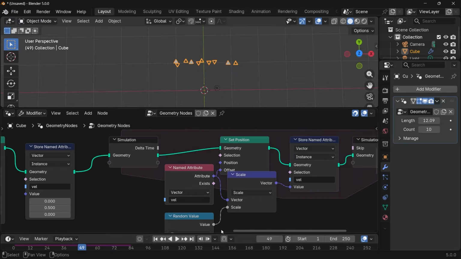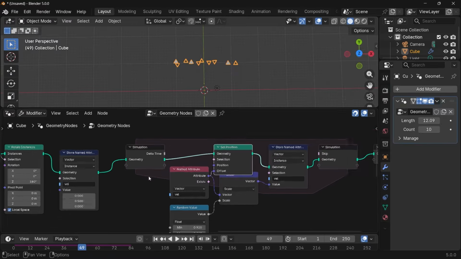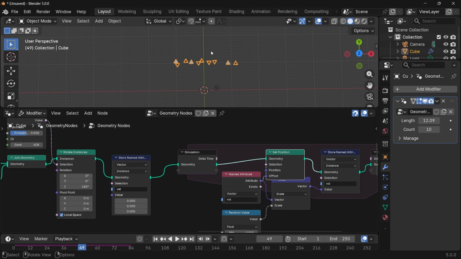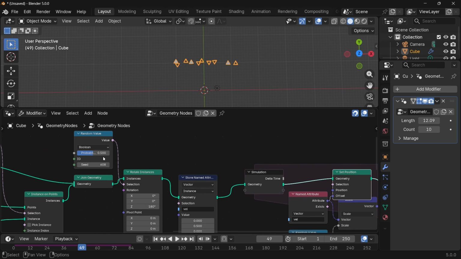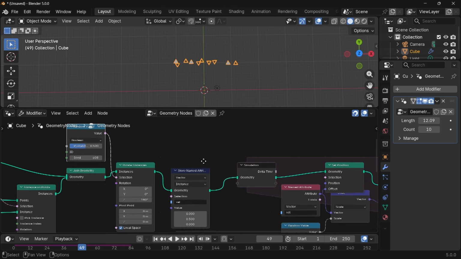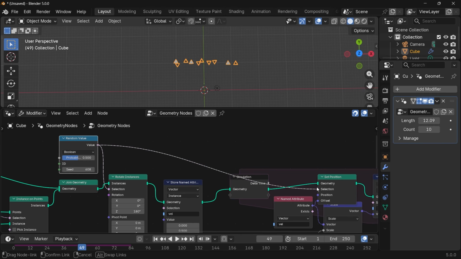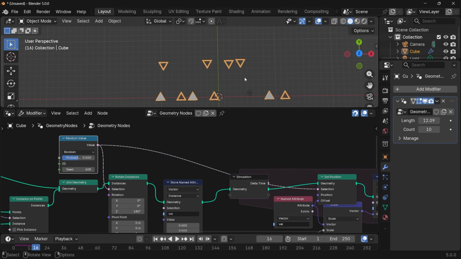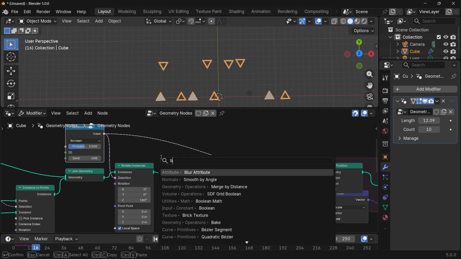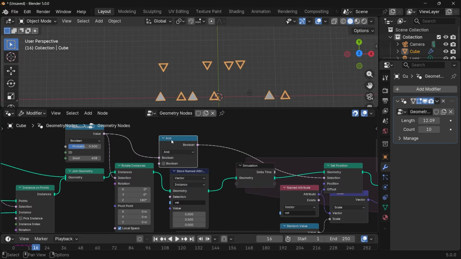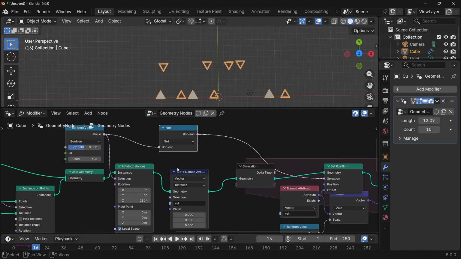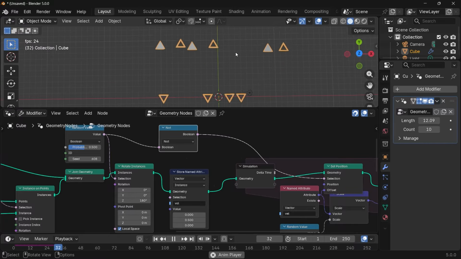And then if you play this, it randomizes every single frame and you essentially get them to behave slightly more organically. Now, the thing is that we don't want this to move all of them up. We wanted it only for the ones that were turned by 180 degrees, or the ones that weren't, to be precise. And that was selected based off of this random value. So again, we could simply plug that in over here and see only the ones that are reversed go up. But again, we want the opposite. So let's search for a Boolean Math, plug that in right over here and just switch this to Not. And now only the ones that are pointed upwards will go up.